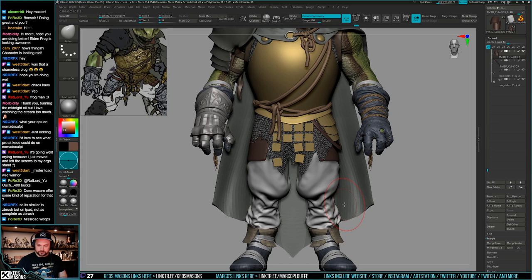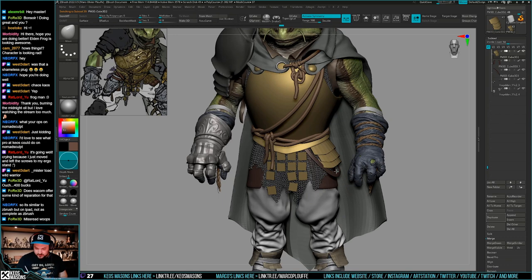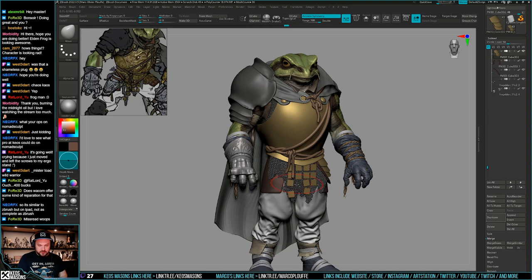All right, now let's do the other side. So we have those protections here, we have those things. Starting to have a lot of greeble and whatever. Maybe give more silhouette with that. And the other part is going to be another type of armor. And I'll add the little pouch right now, a little bag.